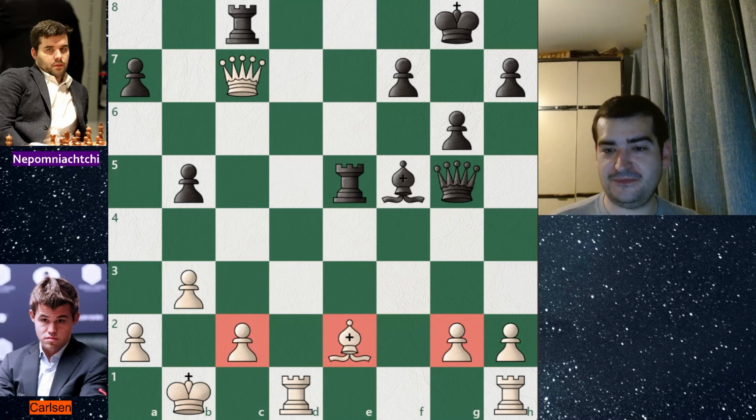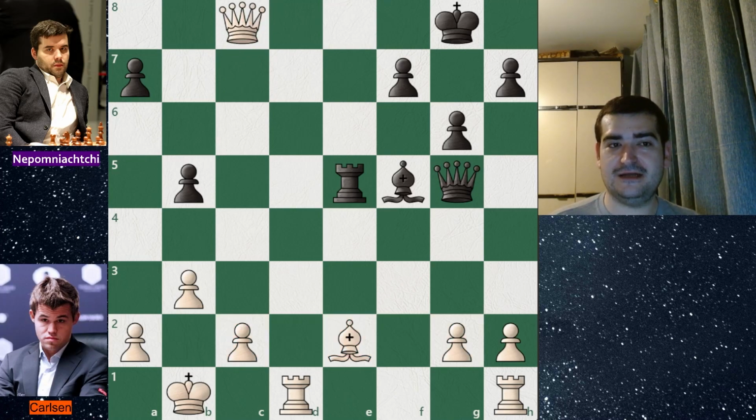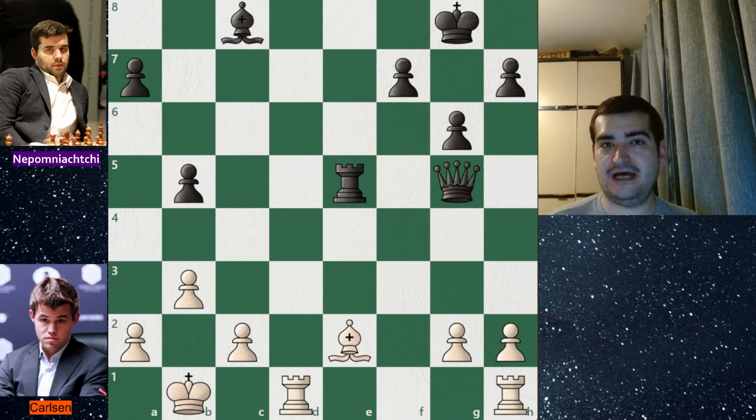So for example, the best way to continue this game is to actually pick up this rook, and after bishop picks up on c8, you're simply a rook down, and this is a lost position. Someone as good as Magnus Carlsen will be able to convert this advantage, and this is the best way for you to continue playing the game.